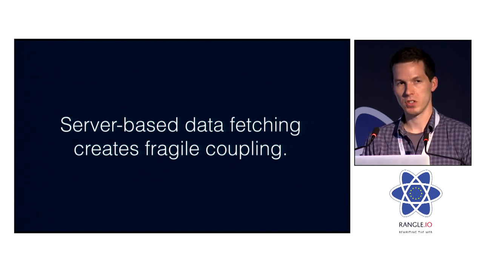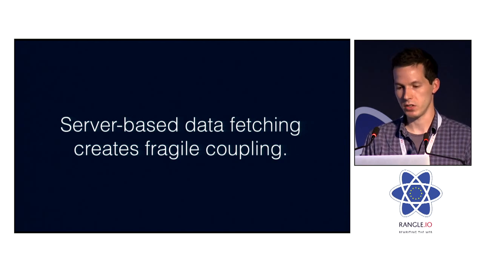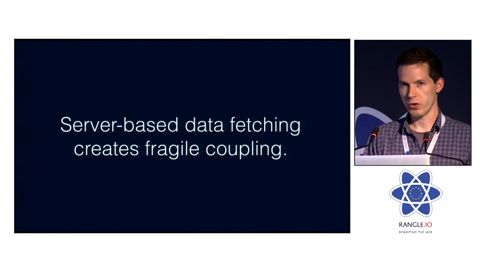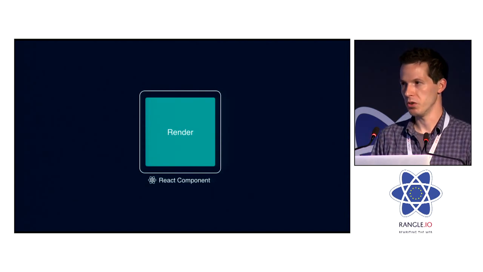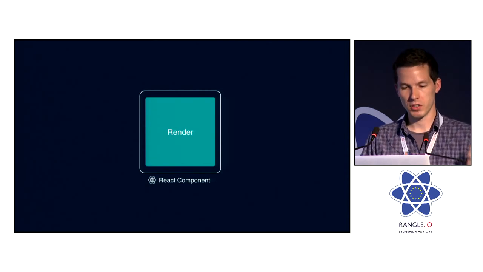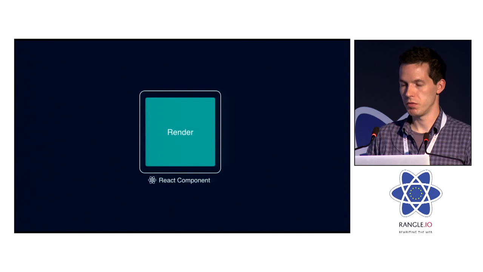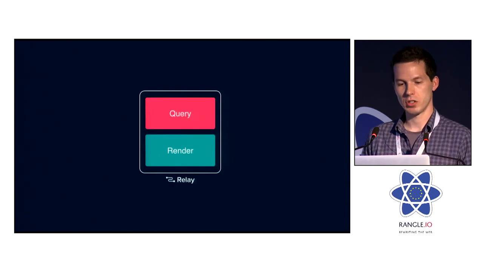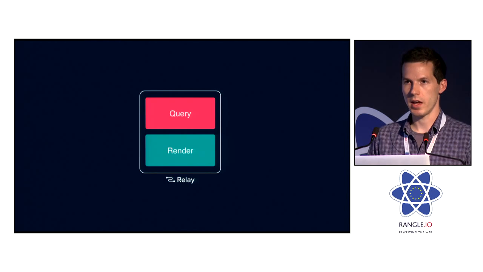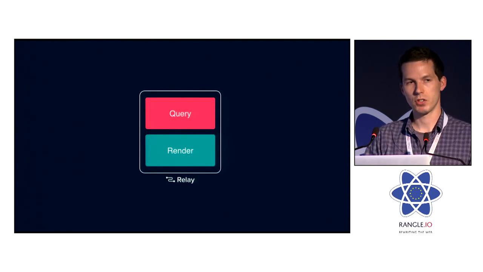So we just have to build a system that allows the client to express that and to drive the data fetching process. But we already have this great unit of encapsulation, the React component, right? We've all seen how powerful these declarative components are for handling views. And the solution was to add a declarative description of the component's needs inside the component. And we use, obviously, GraphQL to do this.